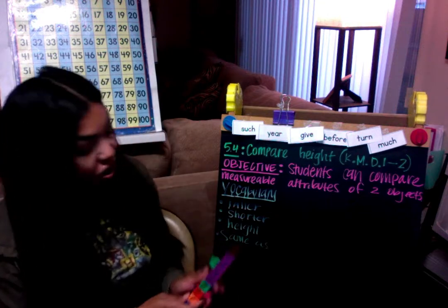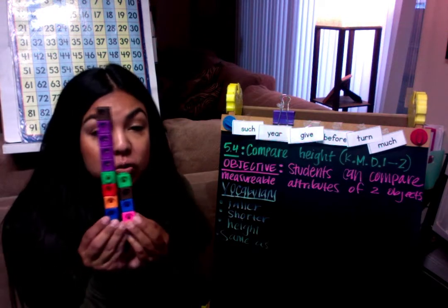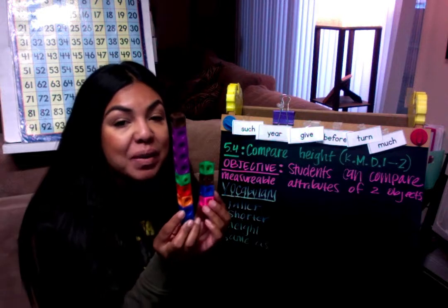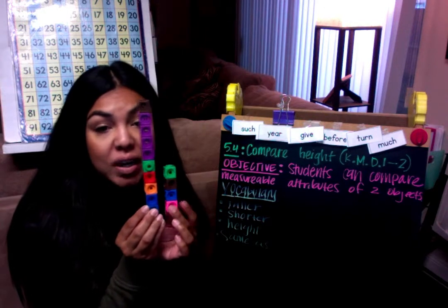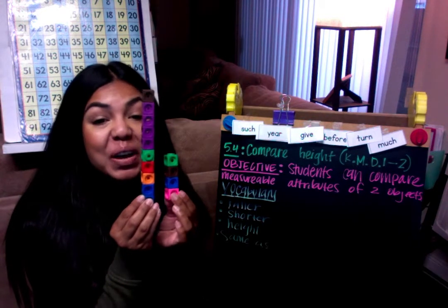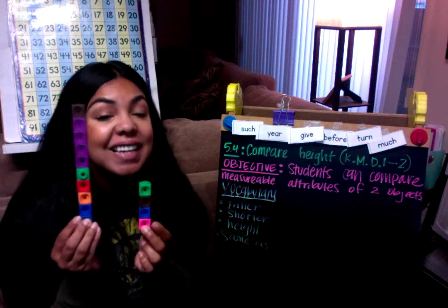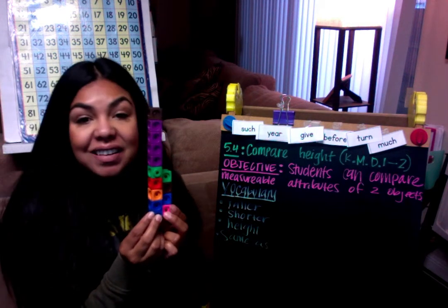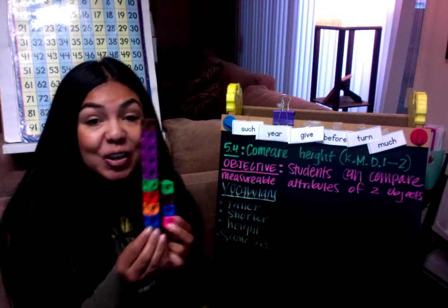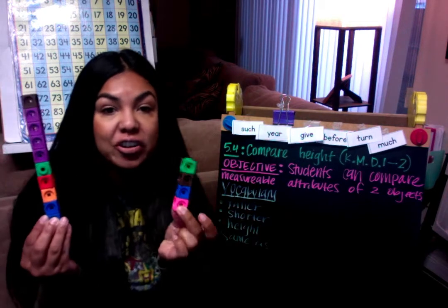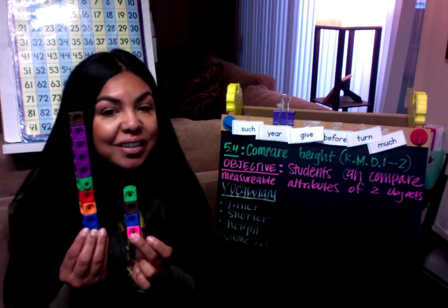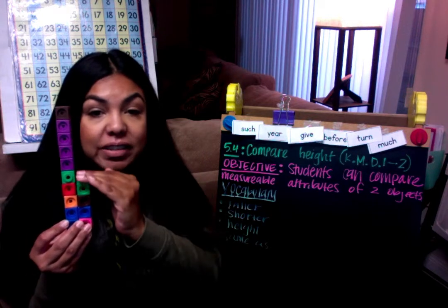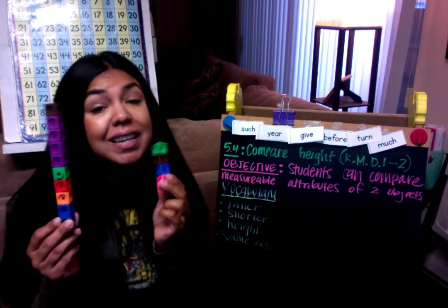So when I say taller, which one do you think is taller of my cubes, of my blocks that I've built, my building cubes? Which one is taller? Correct, the one with the purple, right? Yes, this one is way taller than this one. Now, how do I know that? Good, because I know that this one's shorter. So this one has to be taller, right? Because look at all this extra space that I have. Look at all this extra space. That means that this one's definitely shorter.